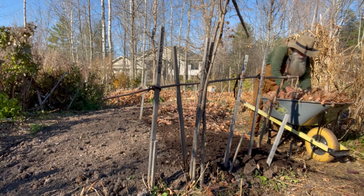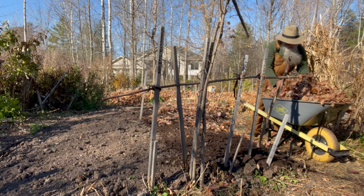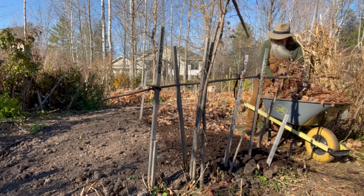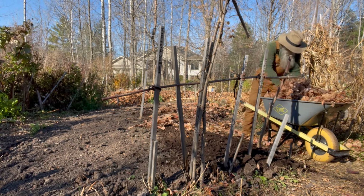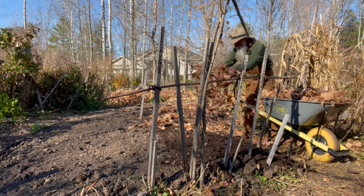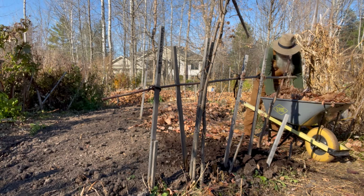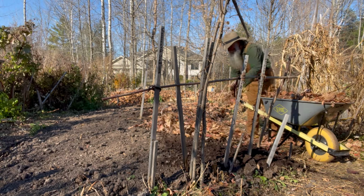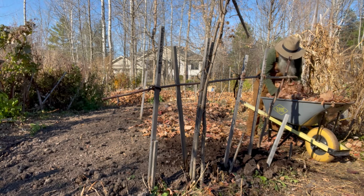Because the thing about leaves is if you put a thick layer of leaves, nothing wrong with that, but it becomes a mat that almost nothing can grow through. And so if you're going to do that over the winter, it's important in the spring when it's time for things to start growing through it, or when it's time to plant into it, you're going to have to either loosen them up or rake them off completely.